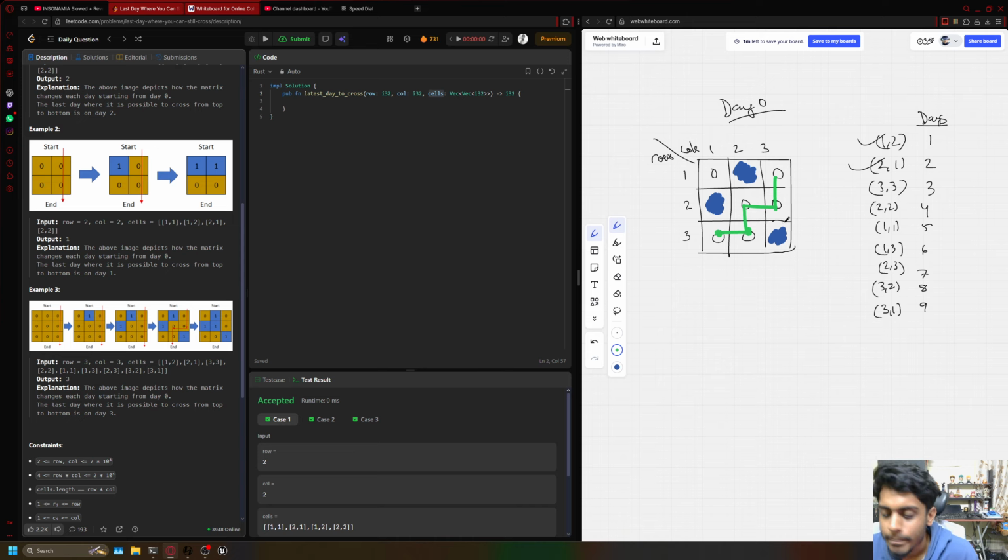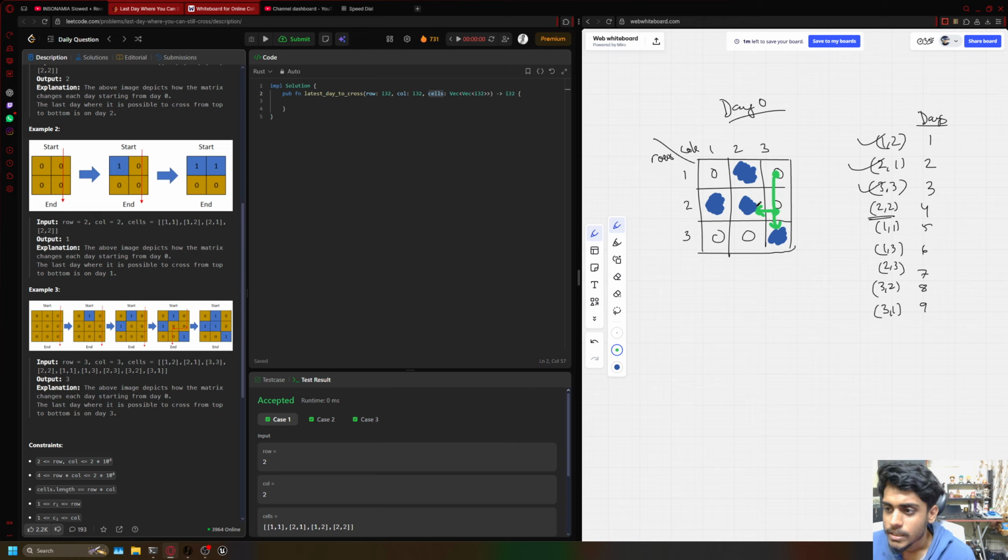Now let's look at the 4th day, which is cell 2 2. On day 4, cell 2 2 becomes flooded. Now if I am starting from here, there is no way I can reach the bottom. I will be stuck here, and all the paths for this cell are blocked. I cannot reach at all.